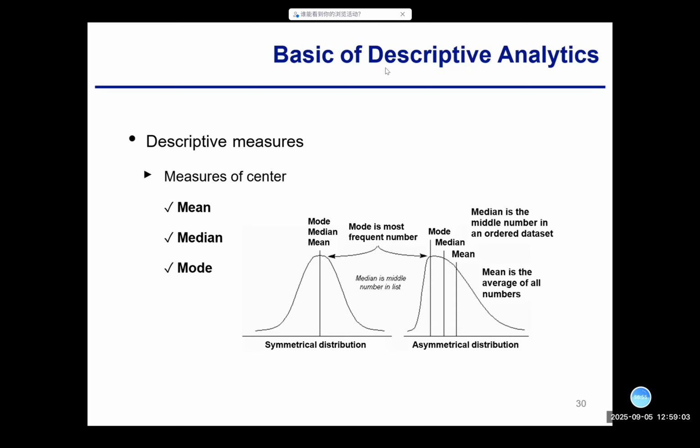Today I will give you an example, and later we will use that in Excel. Let's think about the wage or the income distribution. Later we will see the data set. So suppose I have a list of numbers where each number is the income or wage of a certain person. Then your boss says, I give you a list of numbers as a data set, what do you get from the data set?